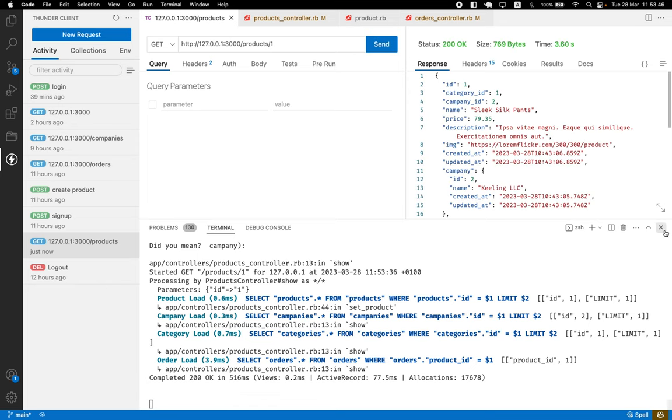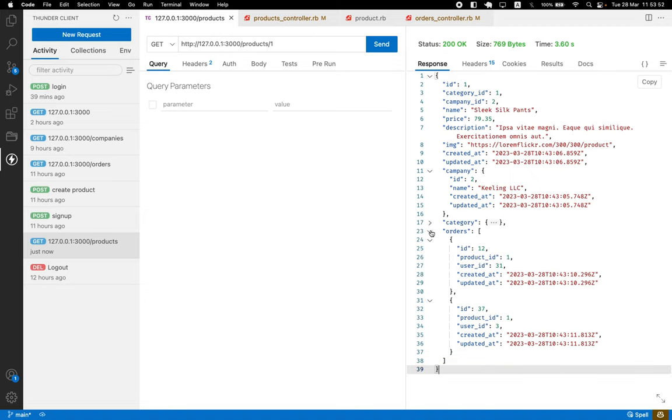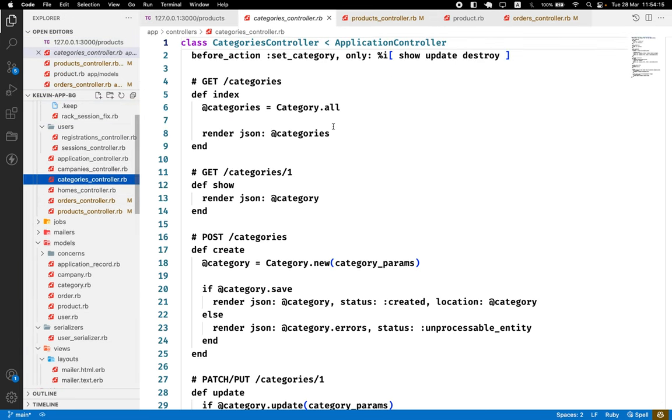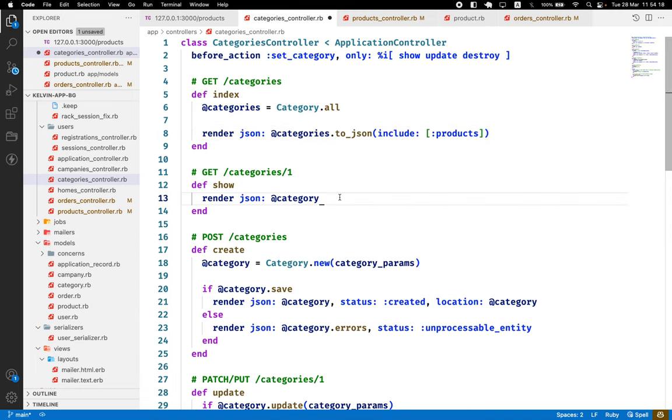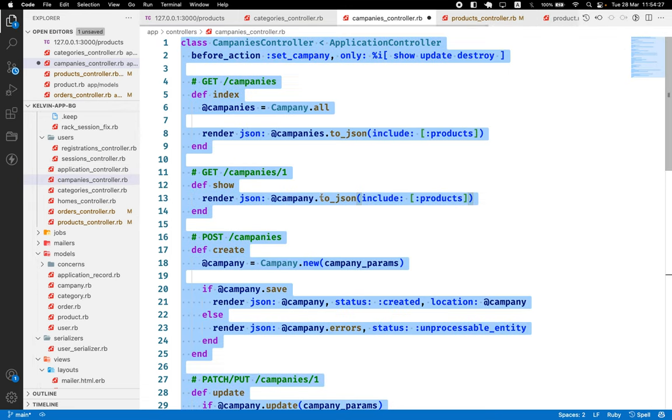Yay! We've added the product itself, and then we've added the category, the orders, and then the company to it. And with this, we can just tap into anything from this product, right? Great. And then you can go ahead and do the same thing for the company, right? The company is having a lot of products. And then we can do this. And then we can do the same thing for the category, right? My bad. All right. And we are good to go from here.